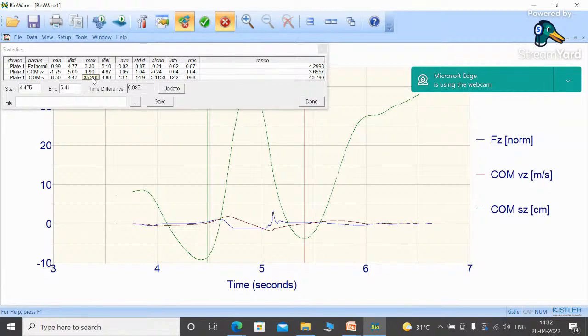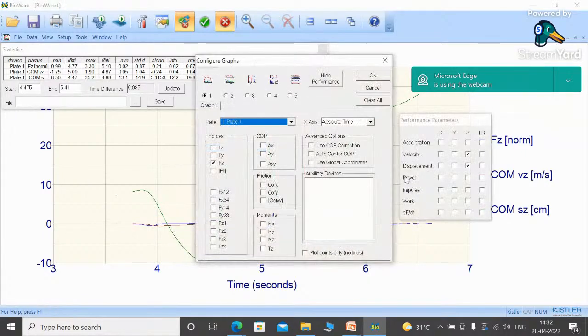It will tell you about the flexibility of the player. We usually give center of mass displacement as well as displacement calculated from the time of flight. Since my time of flight is 0.32, my actual jump height will not be more than 15 to 20 centimeters. If you calculate g t square by 8, this is the thing which we can find out, and then we can also give the power.